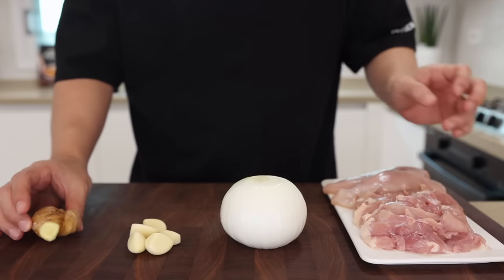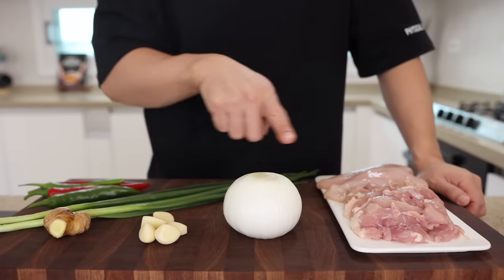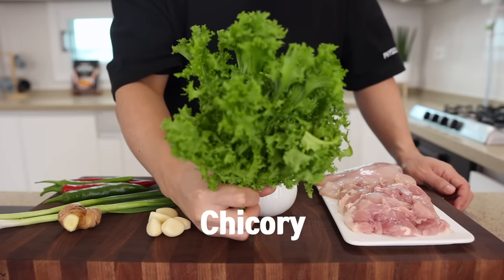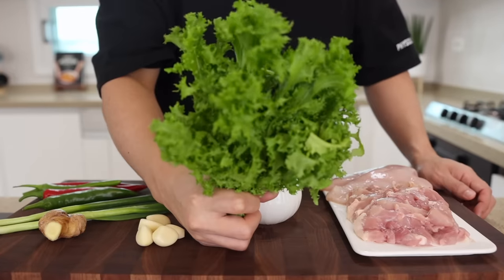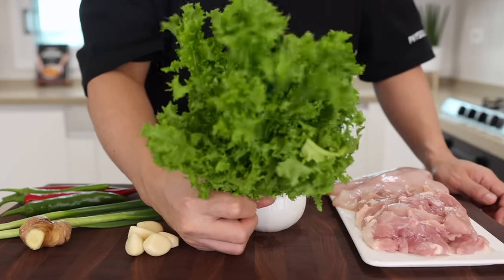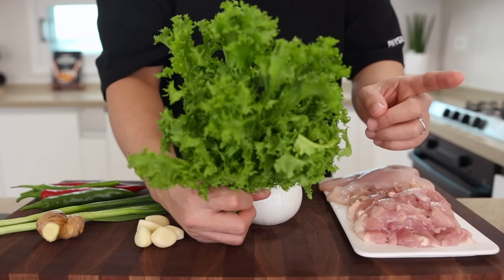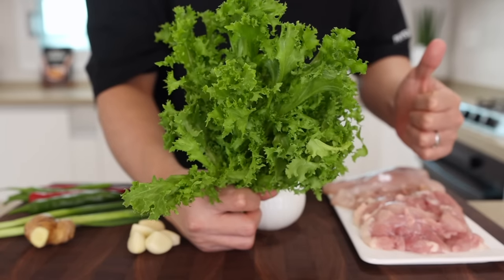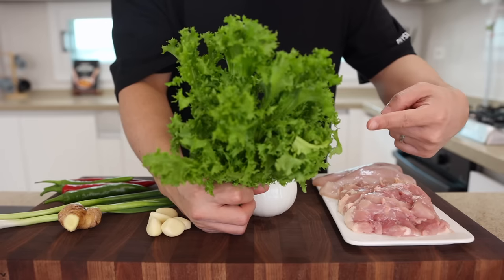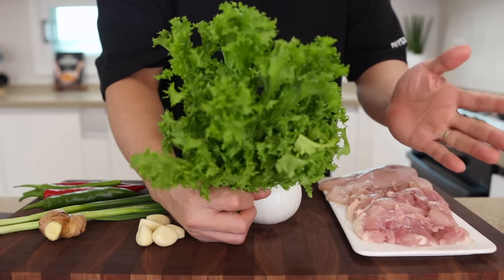So simple, right? But if there's only chicken and rice, you'll be a little sad, right? So with this chicory, let's make muchim, a Korean-style salad. What? You can't get this? Don't worry about it. Add the leafy greens, garlic chives, or even cucumber will totally work. So just pick anything you want and try it. Trust me, everything will be fantastic.